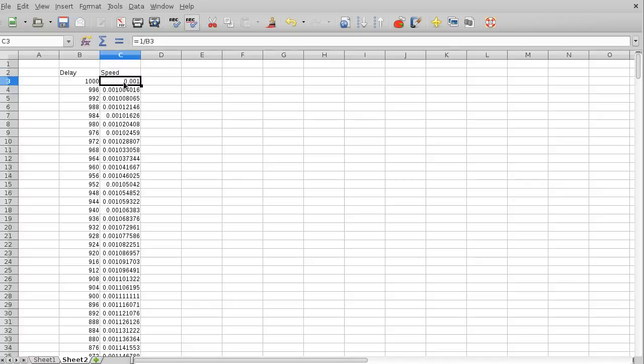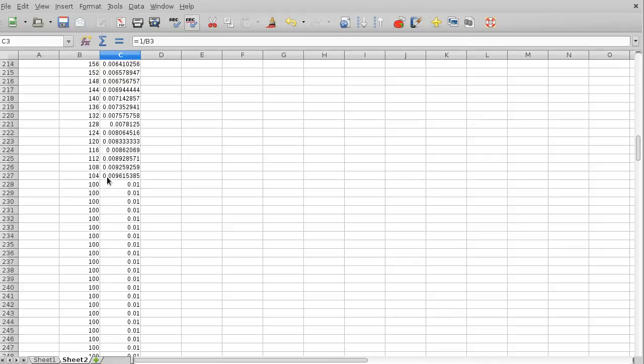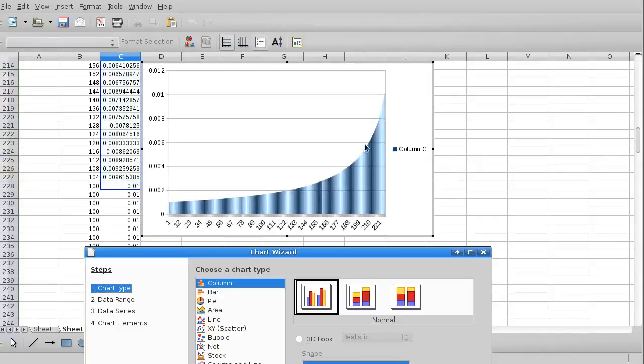And to calculate the speed, I've just divided that, or it's just the inverse of that, so it's 1 over 1000 to get that number, 1 over 996 to get that number, and so on. And then if I graph this speed, this is the portion that I wanted to graph when we get to 100.